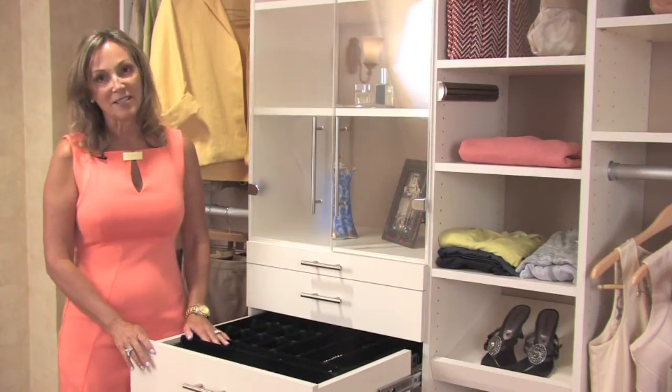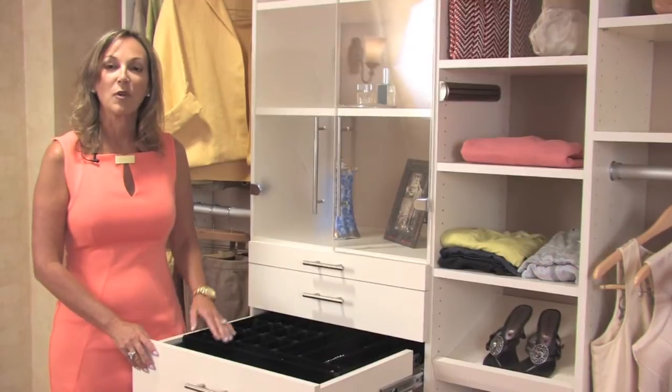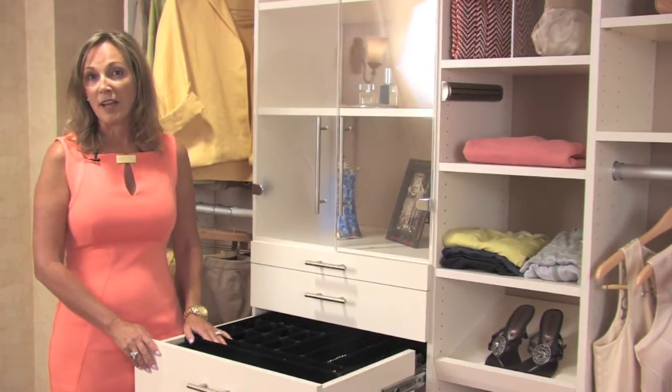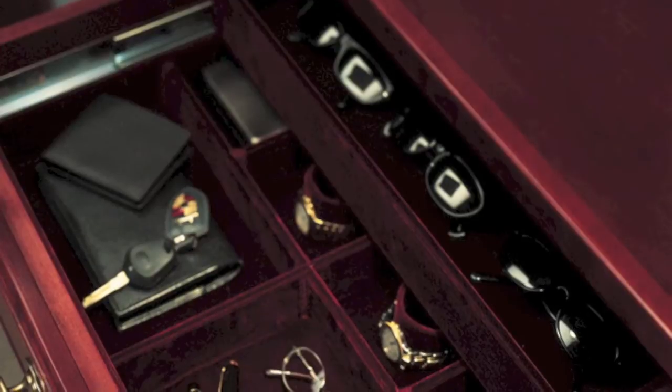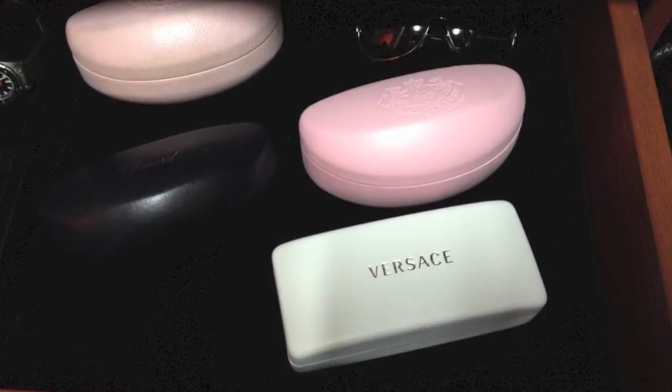This is one of my favorite accessories. The other thing I like about this is you can have it customized so you have a larger section to use as a valet station for maybe your wallet and keys, or you could have it customized and make the drawer a little taller so that you can put all your sunglass collections in it.